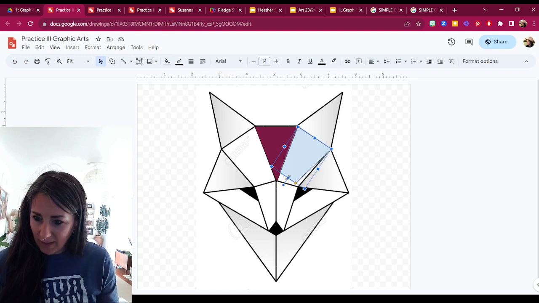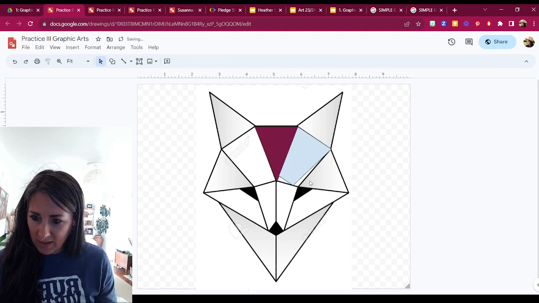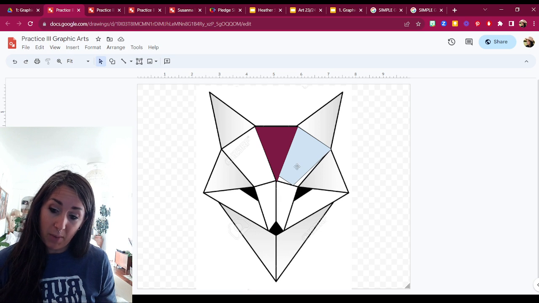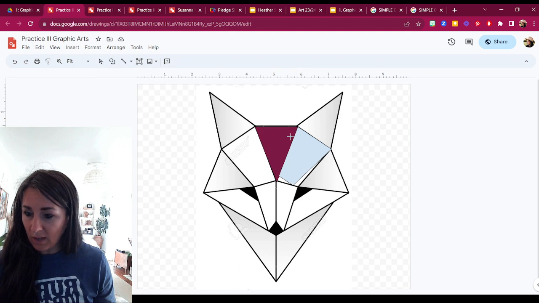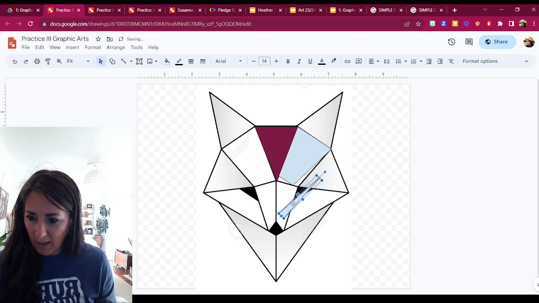Maybe if I try to expand it, will that be helpful? Maybe I change the angle a little bit more. Okay, we're getting closer. I'm going to have to play around with this a little bit. But I still have these two shapes, and as I'm looking at them, I'm like, wait a second. Those are kind of just triangles, aren't they? Maybe we add a triangle shape to it. Let's see what that does. Let's see if we can use more than one shape to fill it in the way we want it to be.